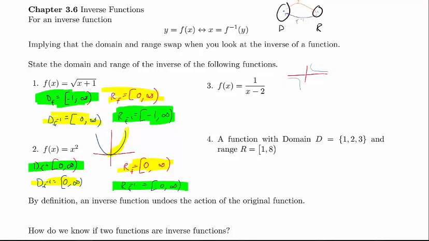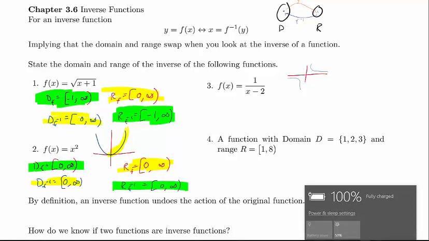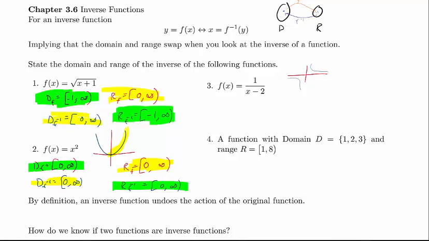Alright, so what is the domain? Well, the only thing that we've got to worry about as far as the domain is concerned is that x cannot equal 2, because we don't want to divide by 0. That's the only thing we have to worry about. So what is the domain of the function? The domain of the function is all real numbers except for 2.